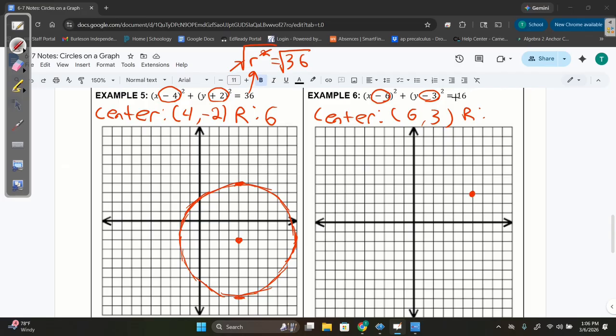And the radius is going to be located at the square root of whatever this number is. The square root of 16 is 4. So my radius is going to be 4. So from my center, I'm going to go 1, 2, 3, 4, and make a little mark, in each direction. And then again, make sure you connect it with as curved a line as possible. We're trying to make a circle, not a diamond.